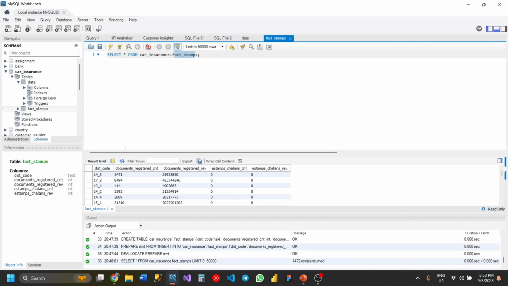If distinct count is not equal to the row count, there are duplicates. Here is an example: we have 1472 rows, and if the number of distinct district codes in this column is equal to 1472, then this column does not have any duplicates.